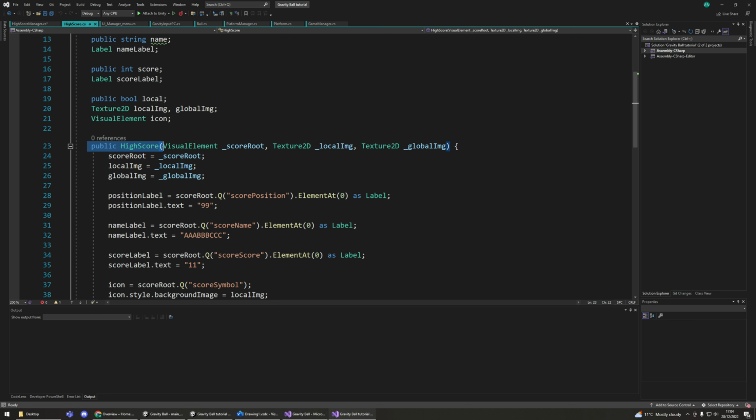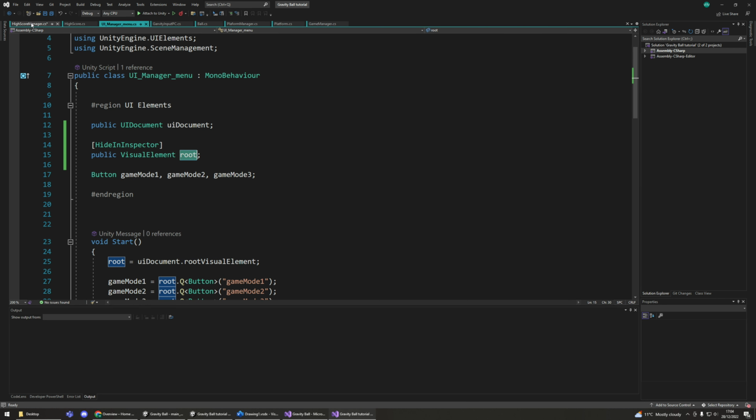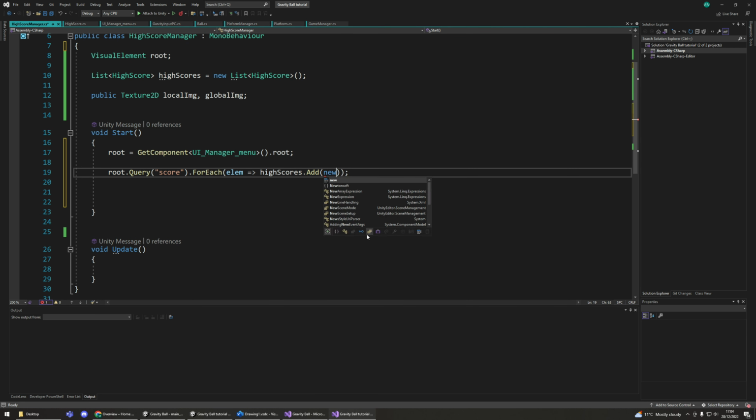Remember, here we build our constructor. So if you're creating a new high score, you need to pass all these elements. High scores is expecting a new high score. Of course, new high score is saying, okay, you can't just create a new high score. To create a new high score, you need to give some information. What information? We can actually look inside. We can open brackets and it says you need a visual element. Well, we have the score element, we have just lm. Yep.